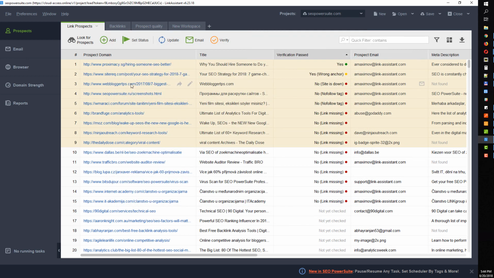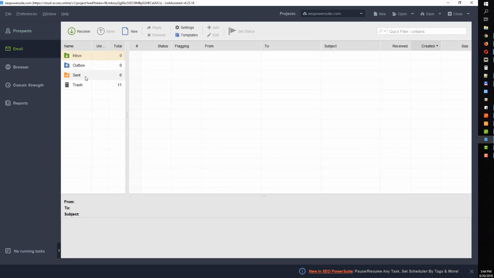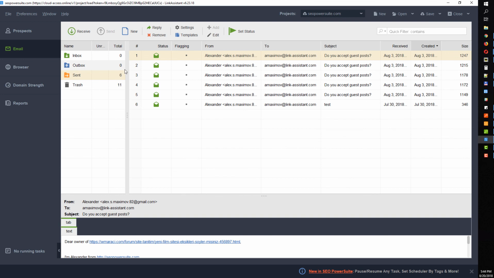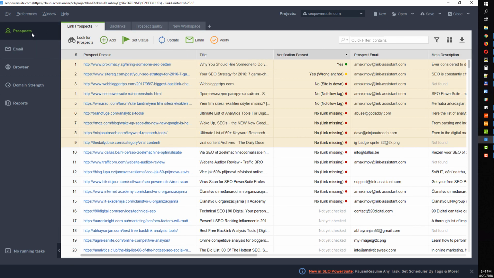And this way you're able to send emails and also receive emails and do all this negotiation inside this single tool. And you are also able to verify your existing backlinks.